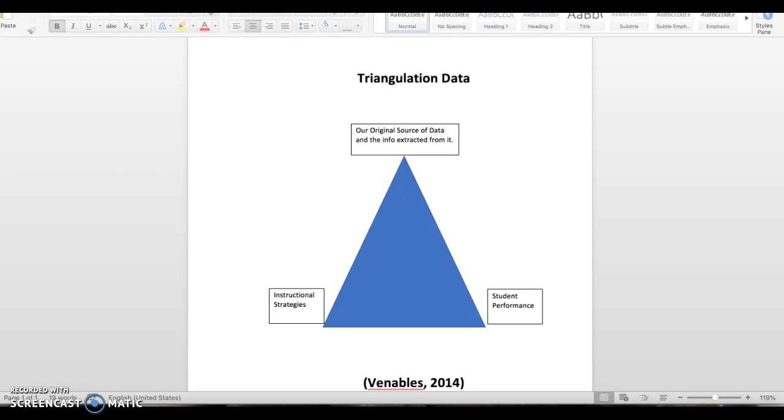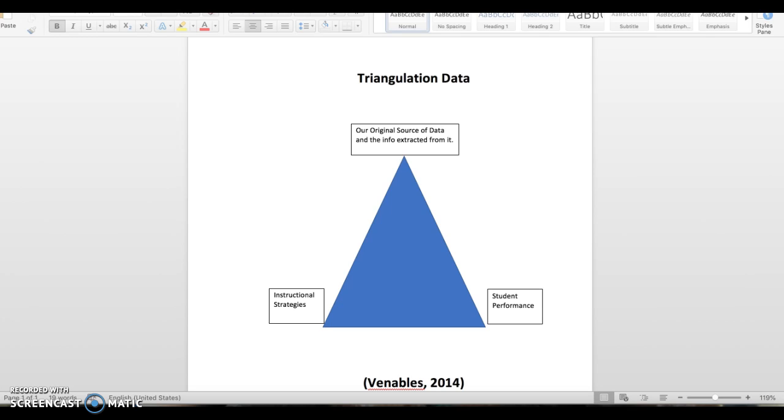I'm going to be talking about the triangulation data concept and how it relates to the artifact tracking sheet that we created and discussed with our group this week in data meeting number 2, and go over some of the highlight notes from our group meeting.